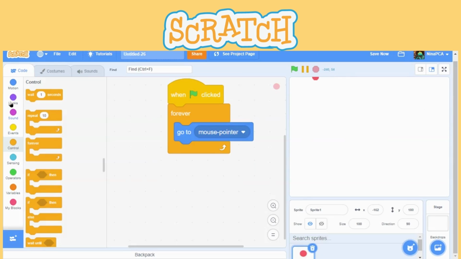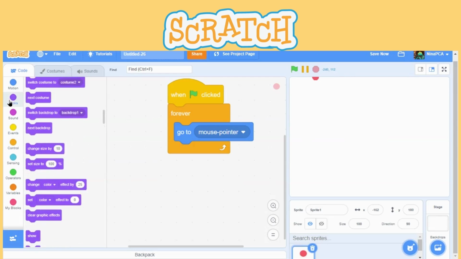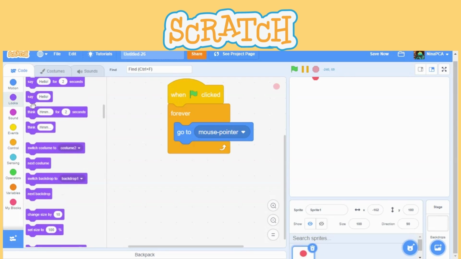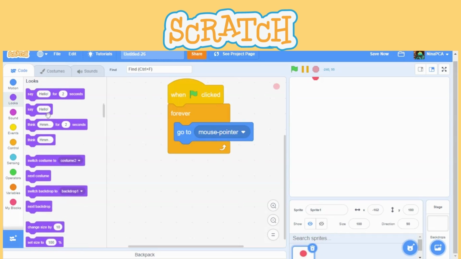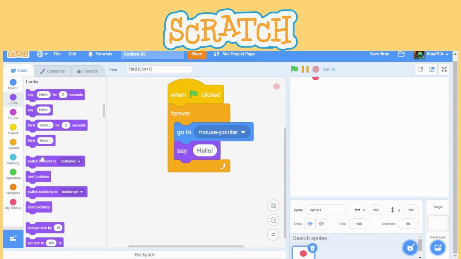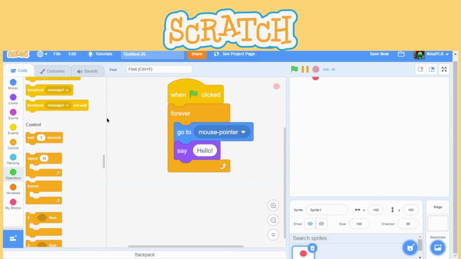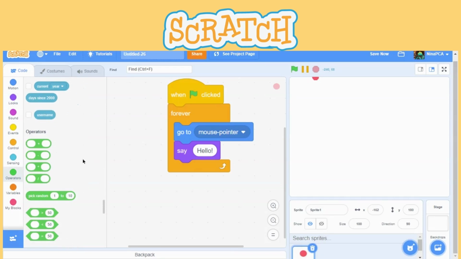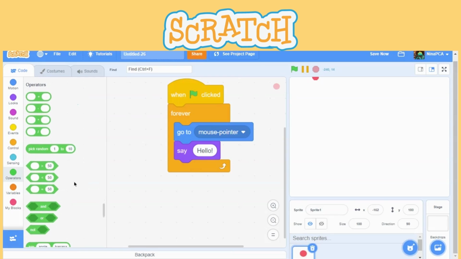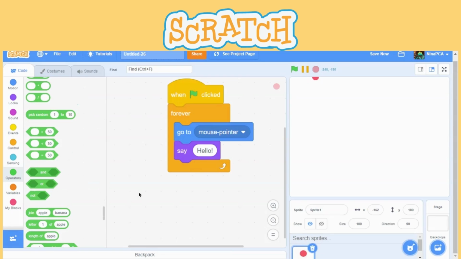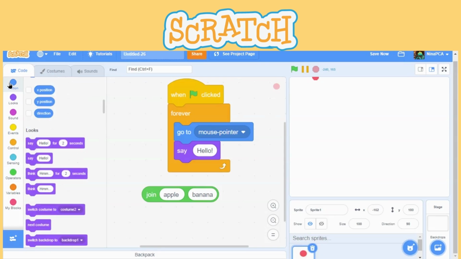That's easy, so let's go to Looks. Then we're going to take out a say block without any seconds. And now we're going to Operators and bring out the join block. Let's go to Motions once again.